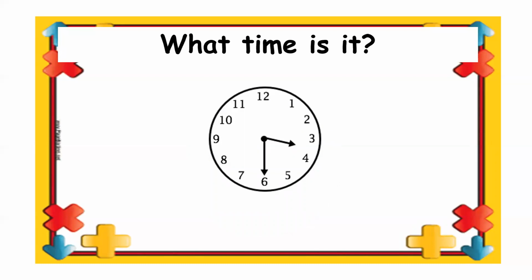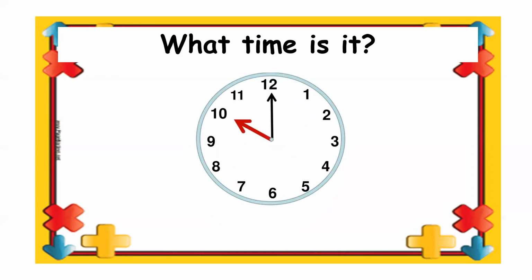Can you tell the time on this analog clock? What number is the hour hand pointing at? Excellent observation. The hour hand is moving away from 3, so we know the time is past 3. The minute hand has traveled halfway around the clock, so the time is 3:30.